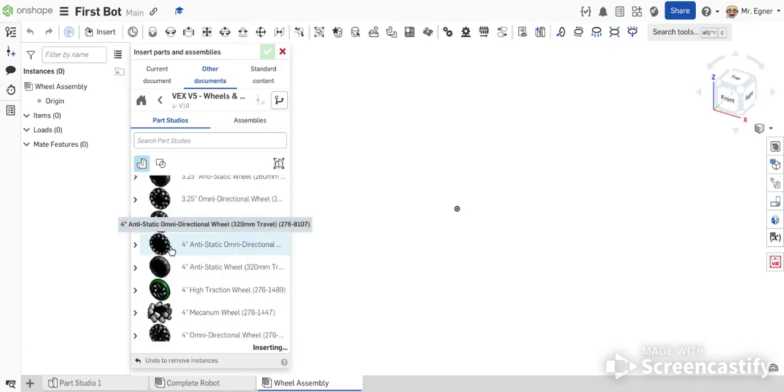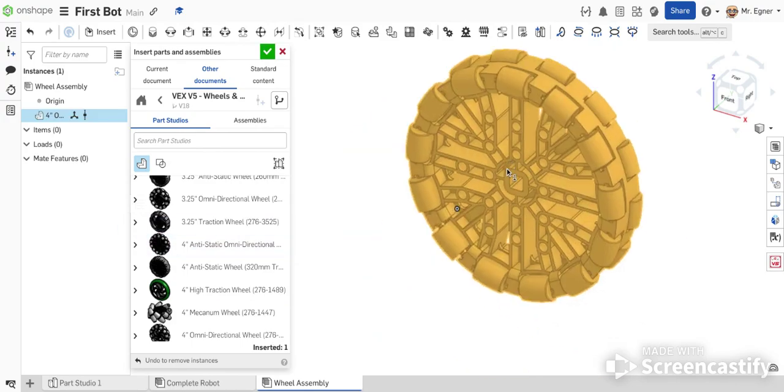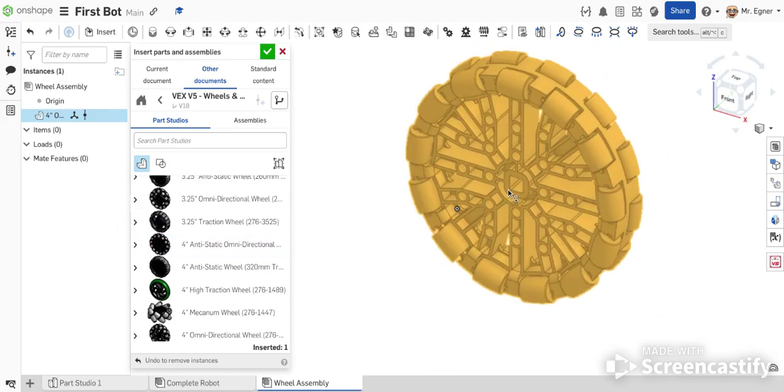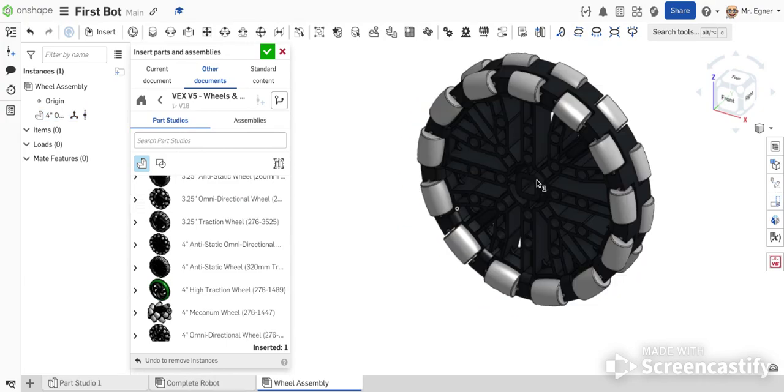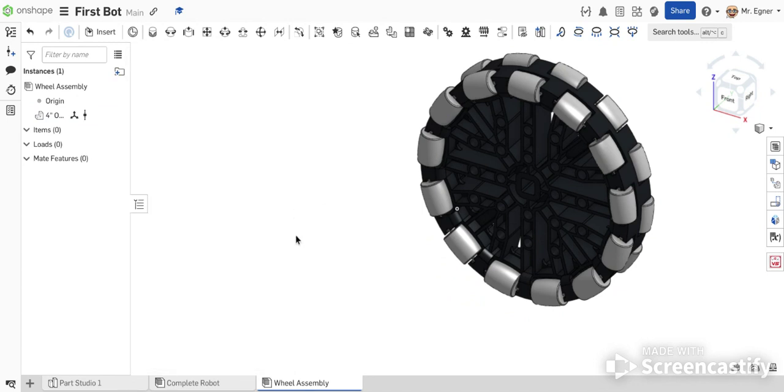So I'm just going to click on it. It's going to put the wheel in. I can move my mouse to set it where I want in my model. I'm going to click once, and I'm going to add it in there. Now, the other thing that we need to look at when we're adding this, I'm going to hit this green checkbox so it's okay.